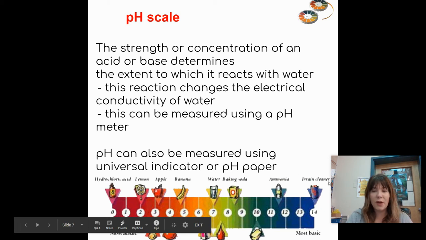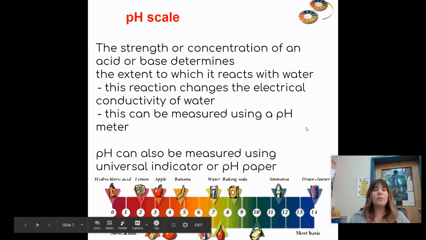So you can see here's my drain cleaner that we talked about earlier. It's a base and its pH is 14, the strongest that you can get, which is kind of dangerous. Here's ammonia, which you can find in your laundry detergent, okay? Again, falls somewhere between 11 and 12. Here's your soap at about 10. It's a little safer. And then down here, we have different common foods and whatnot.